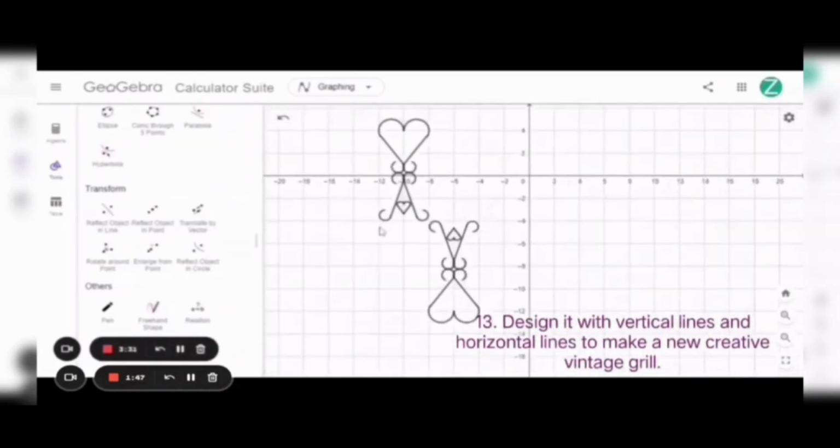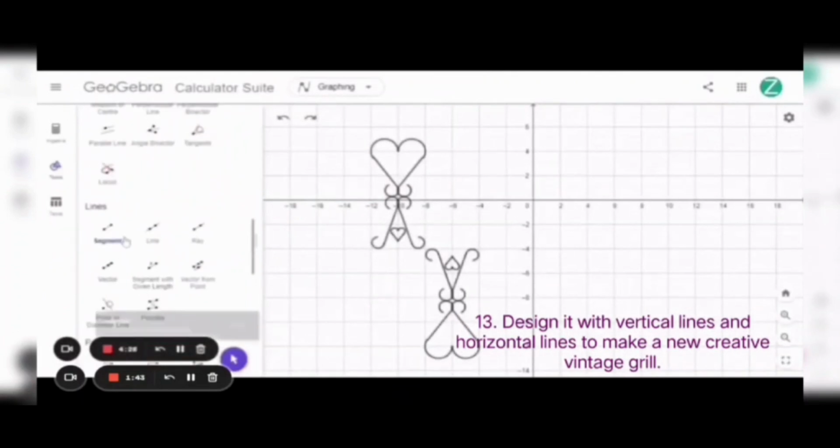After we hide all points and labels, now we design it with vertical lines and horizontal lines to make a new creative detached curve.